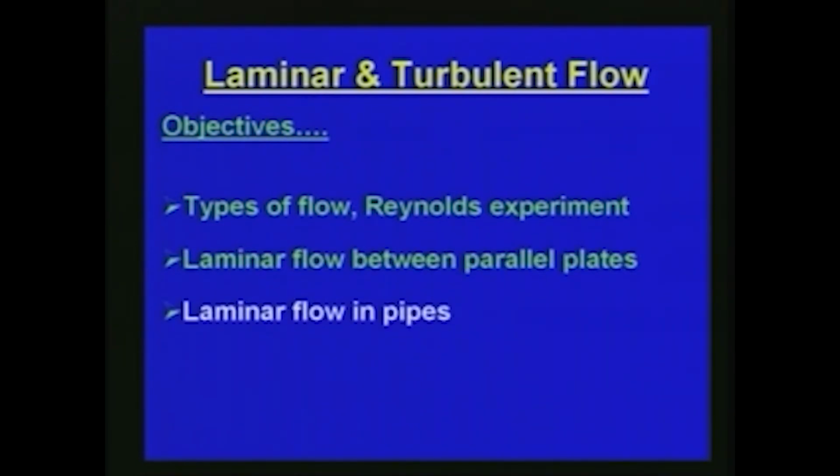So, we will be checking one of the important aspects, the so-called Reynolds experiments, where Osborne Reynolds utilized his experiments to classify the flow as laminar, turbulent and various other cases, and then we will be discussing the laminar flow between parallel plates, laminar flow in pipes, and also turbulent flow in pipes. So, these are the main objectives which we will be discussing with respect to this particular chapter on laminar and turbulent flow.